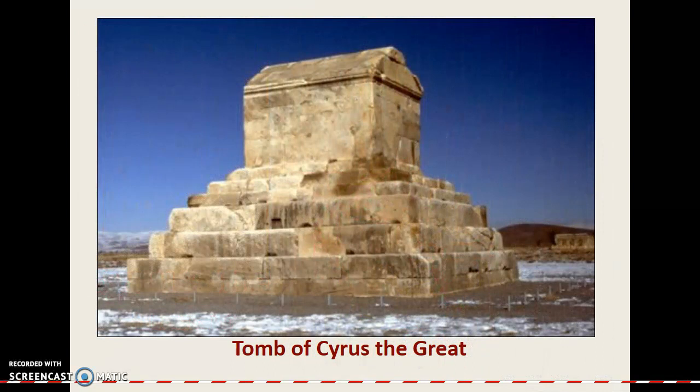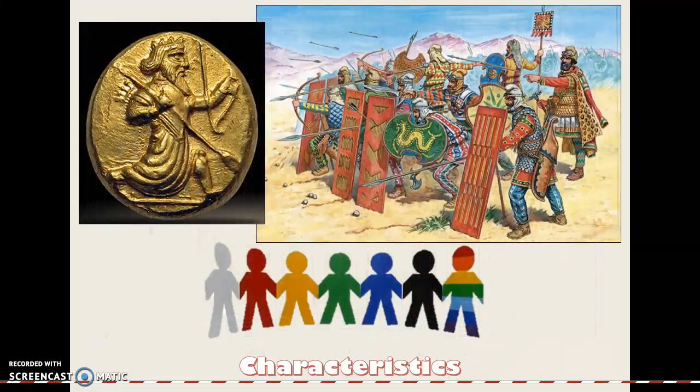Here's the tomb of Cyrus the Great, which is very basic. It's not elaborate like the pyramids and other types of tombs that you see for great leaders. Alright, characteristics of the Persian Empire. They were tolerant of diversity. Persians allowed conquered city-states to stay mostly independent, and they were allowed to rule themselves but had to pay Persian taxes. Conquered citizens could become slaves, especially if they were breaking the law, etc. So the Persians took over places, but they also allowed them to still rule themselves, but they were still under the control of the Persians and had to pay Persian taxes.